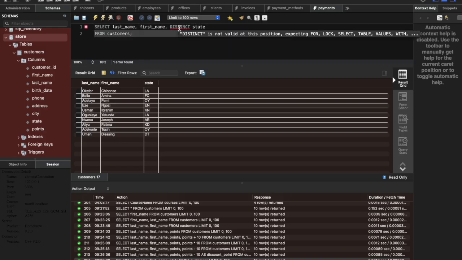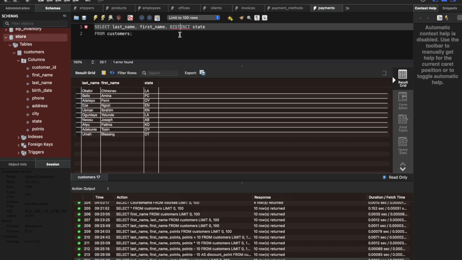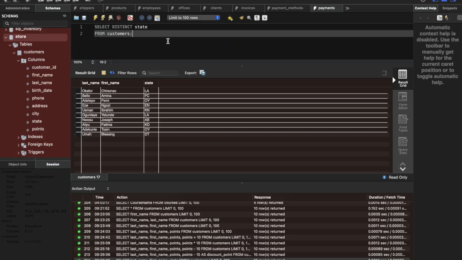This is not valid at this position. Okay, sorry. So select this thing state.